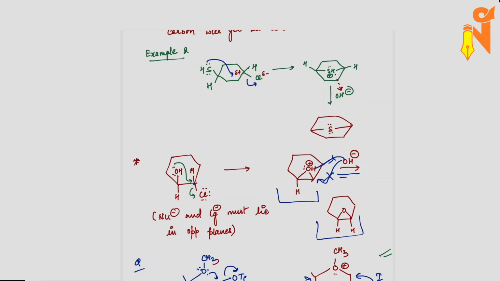In this case, or basically in any of such reactions which we are doing, your nucleophile which is in the same chain, not the external nucleophile, the nucleophilic element which is present on your carbon chain, and the leaving group must be on opposite planes, and that's how the attack would be possible and easy. If they're in the same plane, your internal nucleophile may not be able to attack the carbon which is carrying a delta positive charge, the carbon carrying the leaving group. So this is also one of the important conditions: your internal nucleophile and the leaving group must lie in opposite planes.